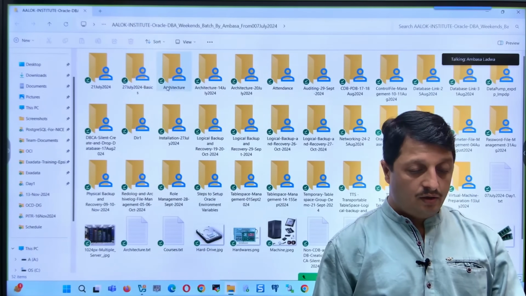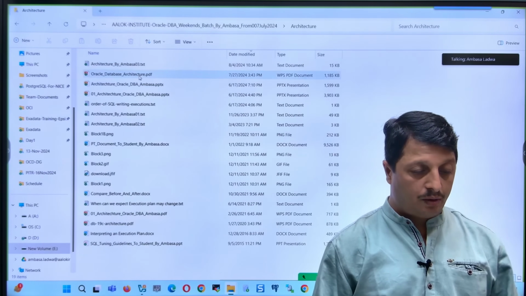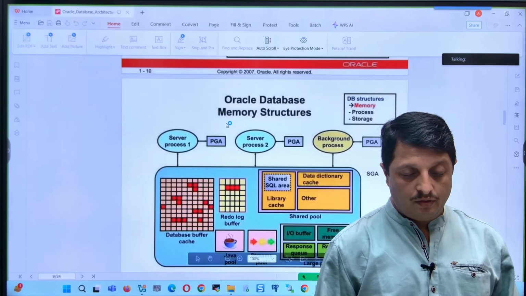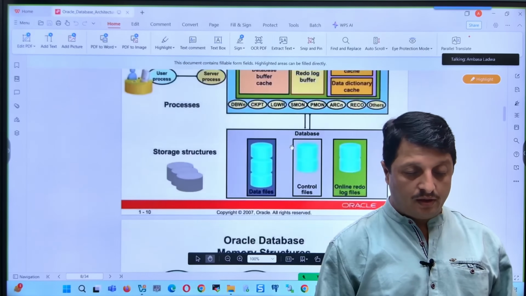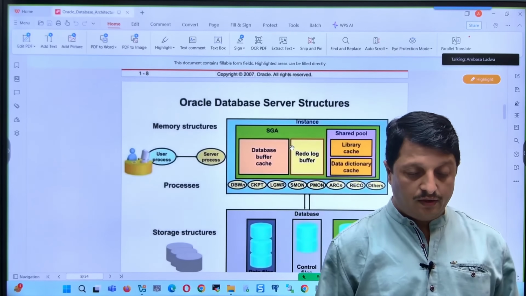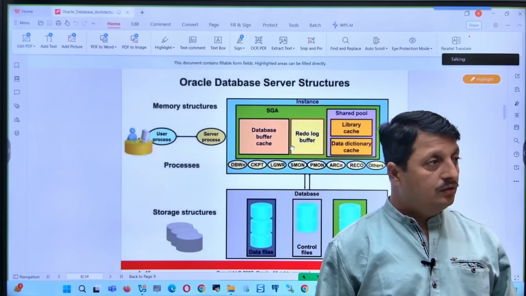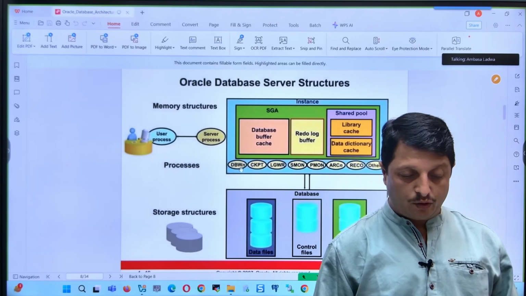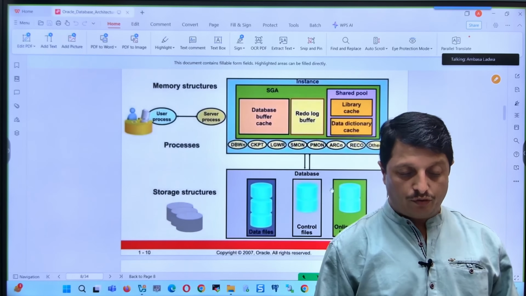Now let's take an example about the architecture. Here I have given you the server architecture. These are the memory structures, these are your background processes, and these are your physical files.